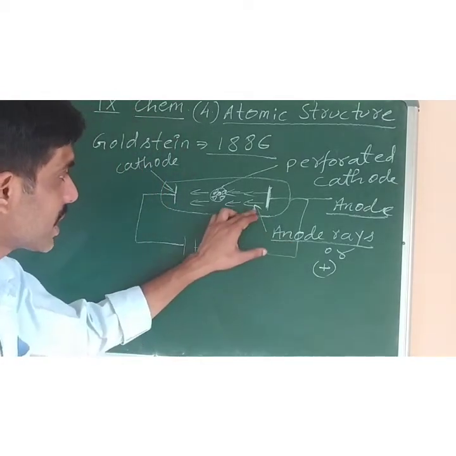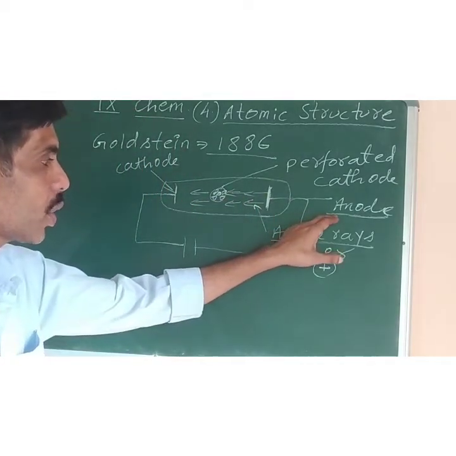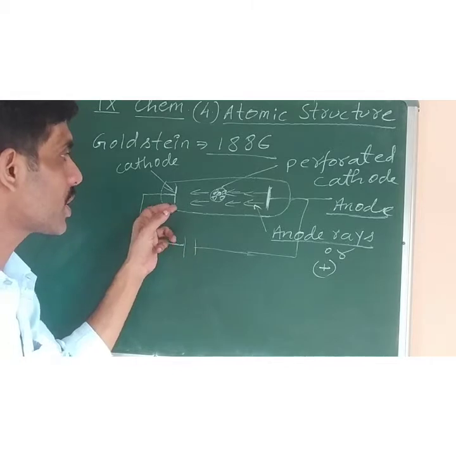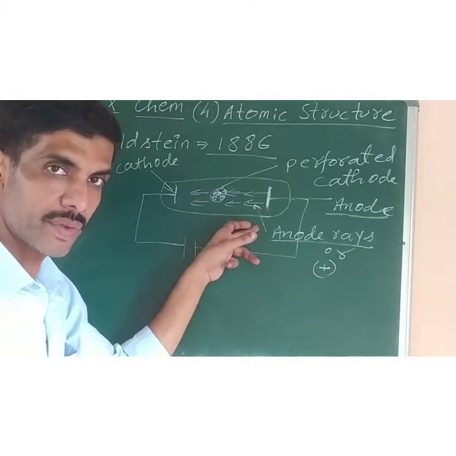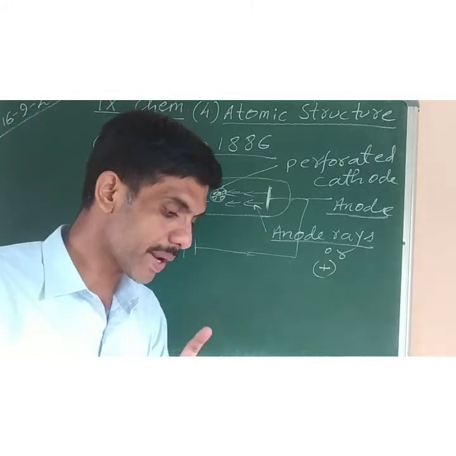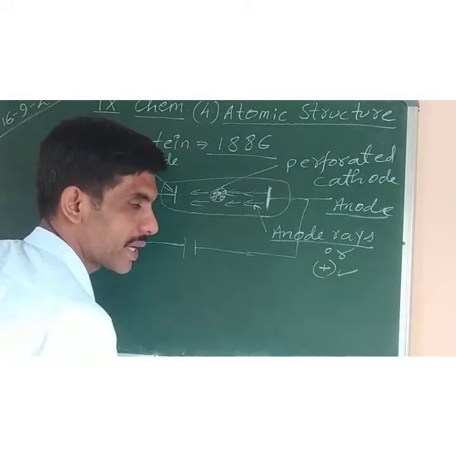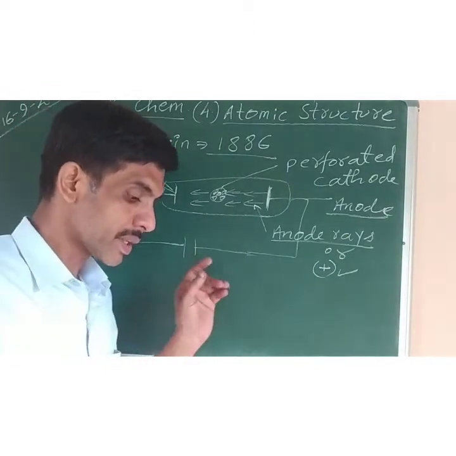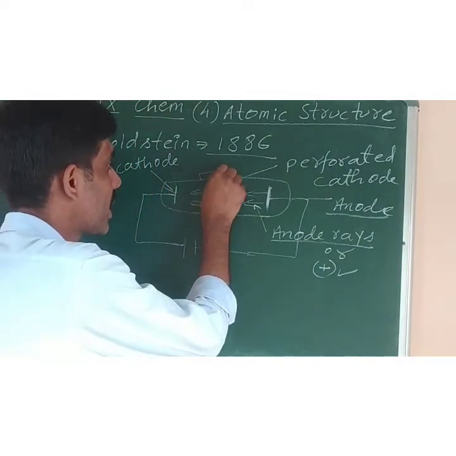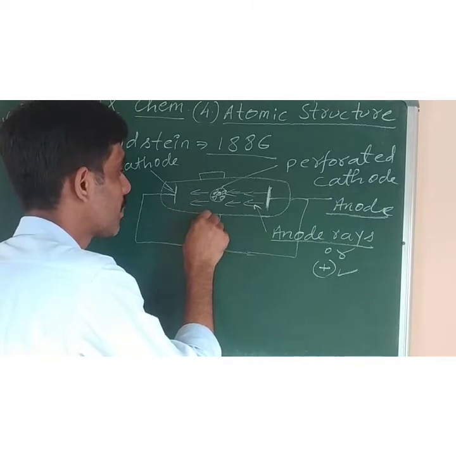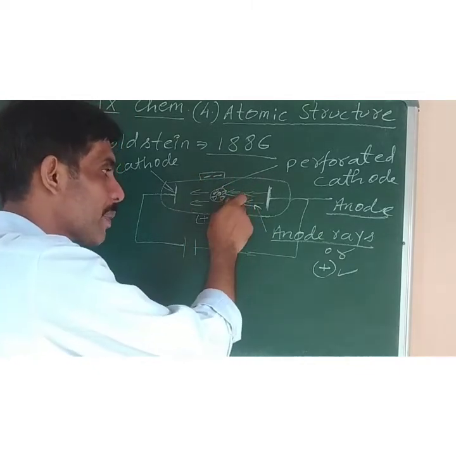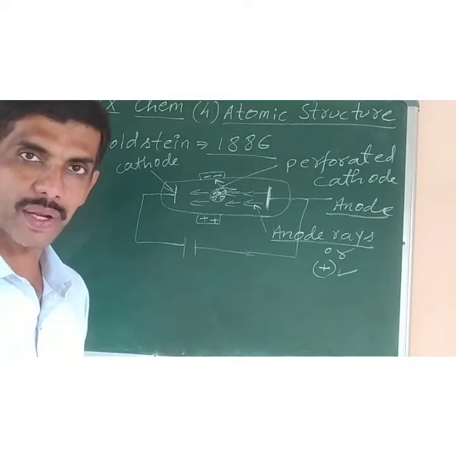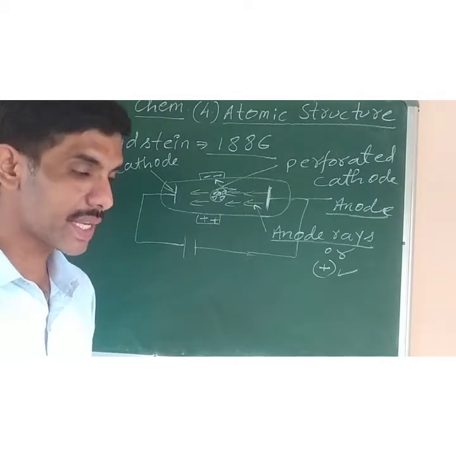Now what are the properties of these anode rays which are produced from the anode and travel from the anode to the cathode, the direction opposite to the cathode rays that we studied earlier? Number 1, they consist of positively charged particles, meaning the charge present in these rays is positive. Number 2, they get deflected by electric and magnetic fields. If you put an electric field, with this side positive and this side negative, because they are positively charged, these rays will get deflected towards the negative terminal, because opposite charges attract each other.